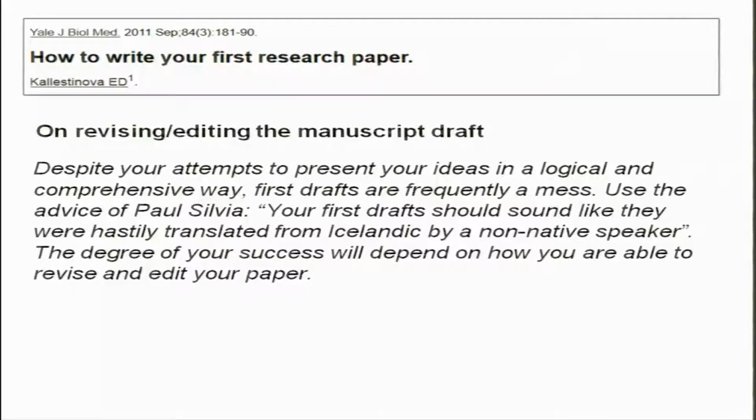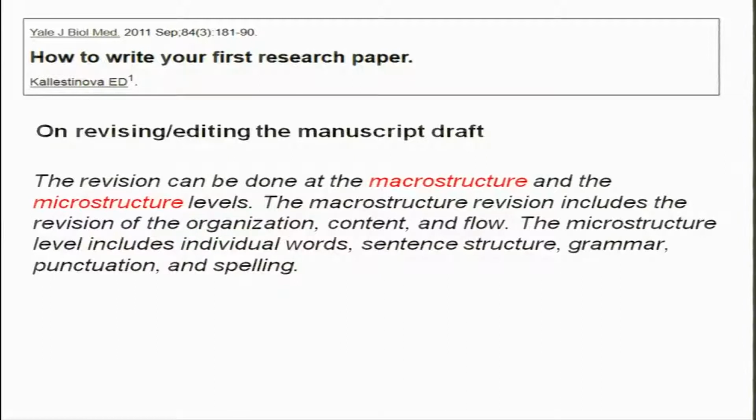So, for example, I know the Devanagari script, for example Hindi, and then I try to read literature that is written in Sanskrit. I know this script, so I think that I can translate something. If I translate, it may not really match exactly what is said in the Sanskrit when rendered into some other language by a non-native speaker. So, the degree of your success will depend on how you are able to revise and edit your manuscript. So, you have to go back and improve until it gets better.